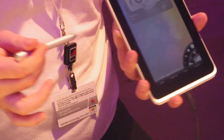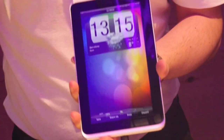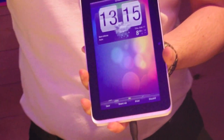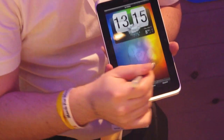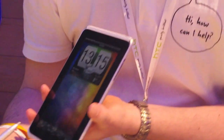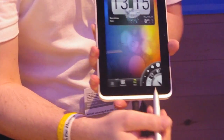Whatever screen you're on — whether browsing the internet or viewing something you want to share — if you tap the screen with the pen, it takes a snapshot of the current screen and you can draw on it, circle things, or highlight. For example: tapping the pen icon brings up different types of nibs, different sizes, and different colours. You can select a highlighter in bright yellow and annotate the snapshot.